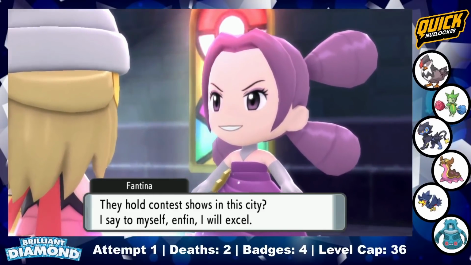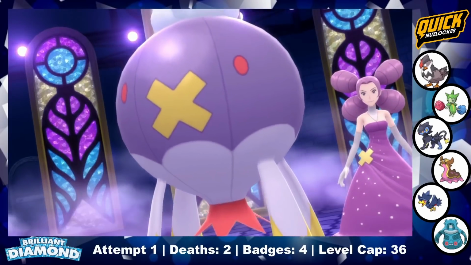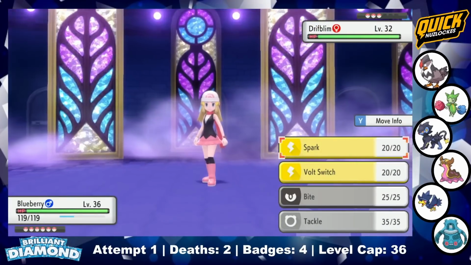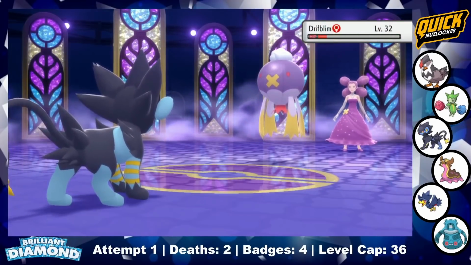Alright, time to take on the 5th gym leader, Fantina, and her ghost Pokemon. She sends out Drifblim, and I send out Blueberry. Even though Drifblim has the Aftermath ability, which hurts you if you make contact to kill a Pokemon, I decide to go for Spark since it might one-hit KO, but unfortunately, it does not.